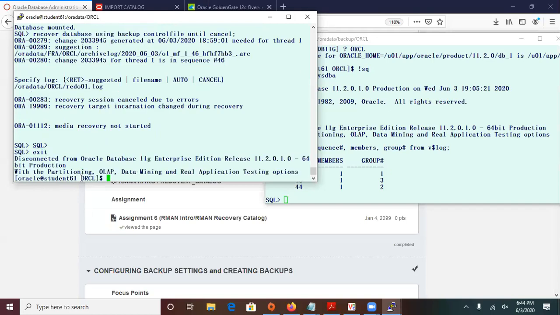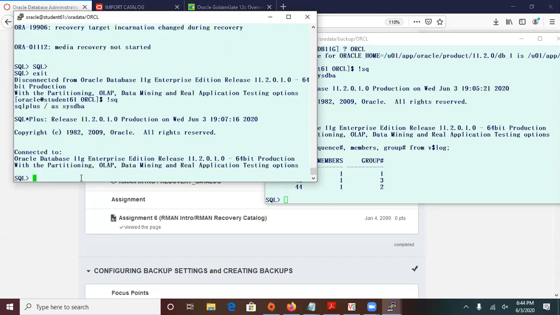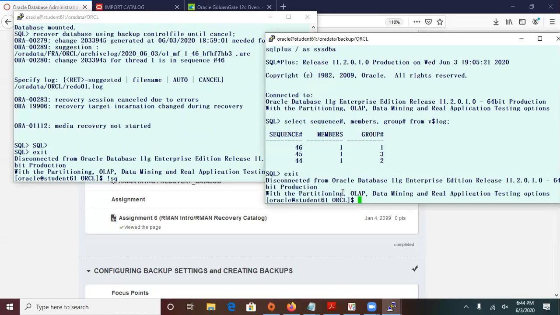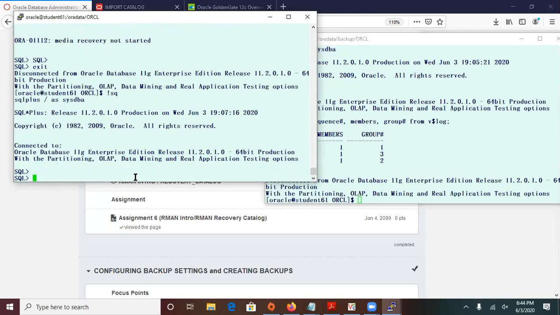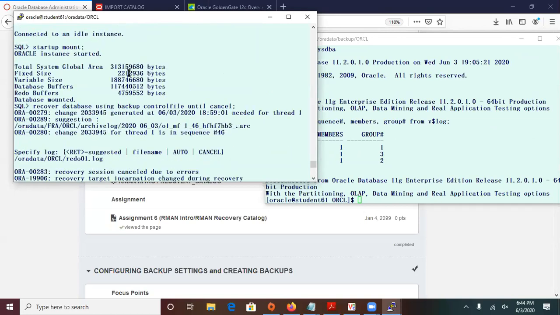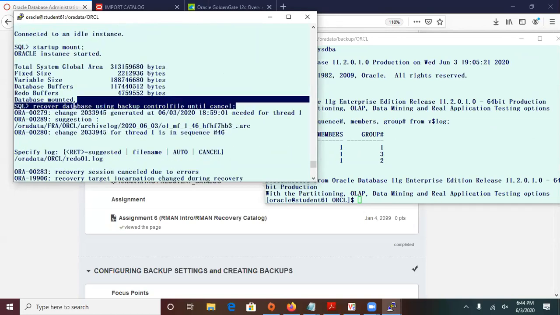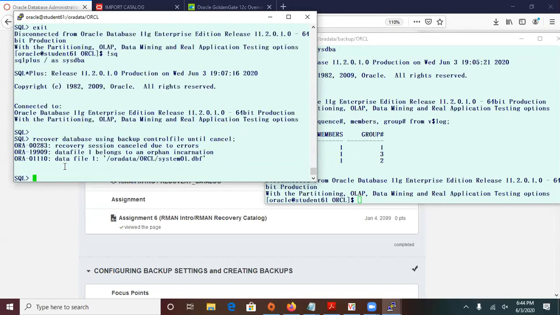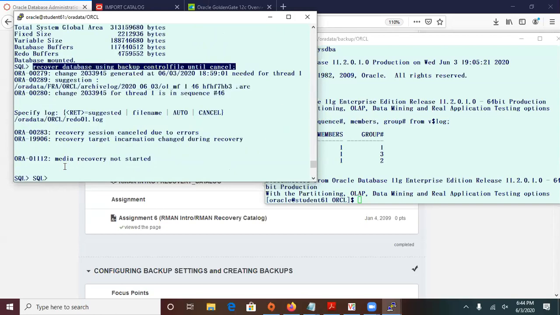Then go through and connect back. You guys know that you have to connect. Let me exit. Every time you have to exit the recover database and reconnect. You cannot just continue.